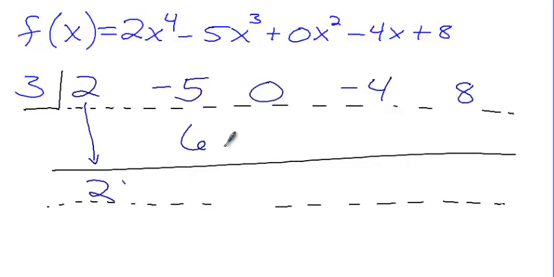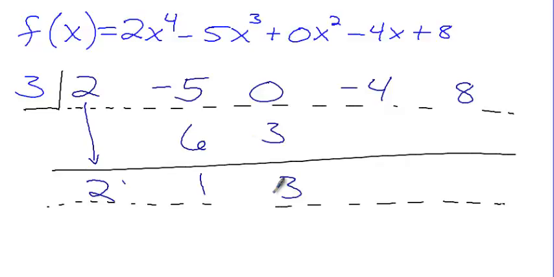Like I said, it's synthetic. It's very different than what you're used to doing because it's a different approach that gets us to the same spot. So, everybody okay with dropping 2? 2 times 3 is 6, and then you add these. So what's -5 plus 6? Now I have a new answer in my equal bar, so what do I do with it? Times it by the box outside, so it's 1 times 3. The product goes in row 2. What do I do with those 2 numbers? So what's 0 plus 3?